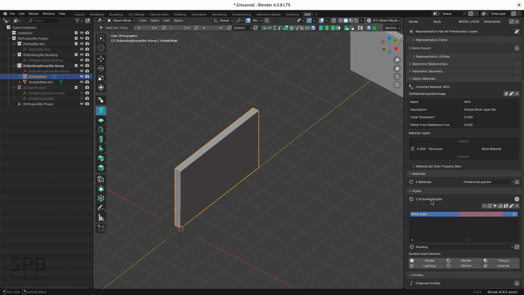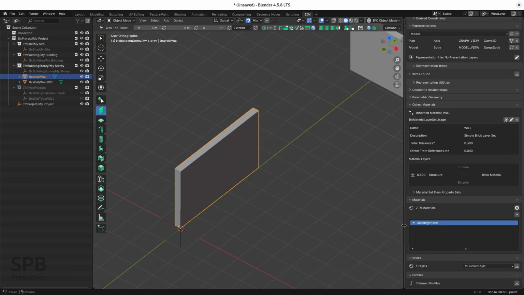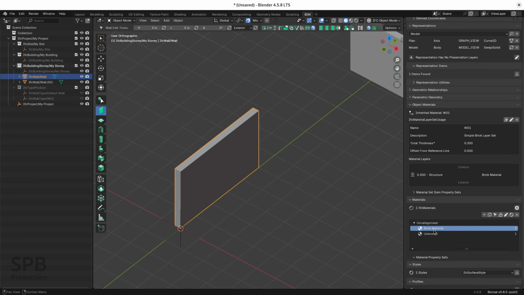So I will actually close the management of the surface styles, so I'm not confused by it. And I want to go to the management of materials, but not the material layer sets, but the management of materials. And I will again click this drop down here, and I will select the brick material. And here from these icons, I will click this enable editing material style, this crystal ball.